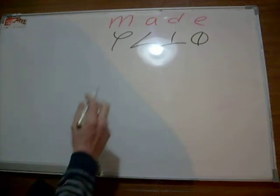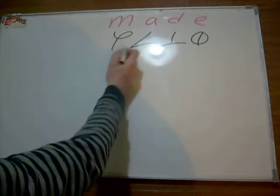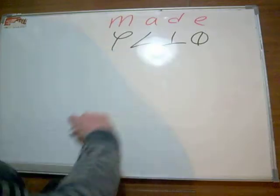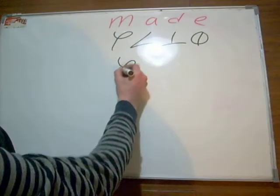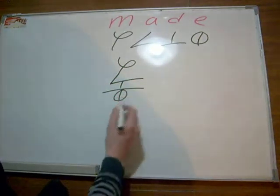Today we're going to try the word "made." This one's actually quite nice. It comes out a couple... It doesn't have that many possibilities because the M and A are rather restrictive in how they fork. The D's got a few more possibilities and the E gives a nice wide variety, but the E's at the end so it doesn't help. So the simplest connection would be M, A, D, E.